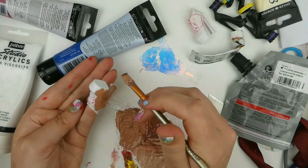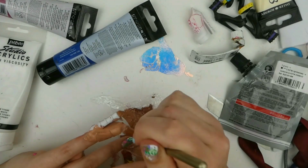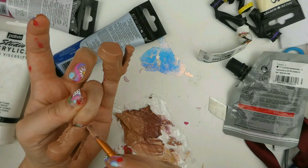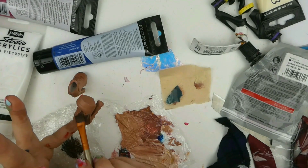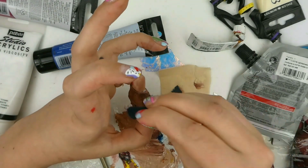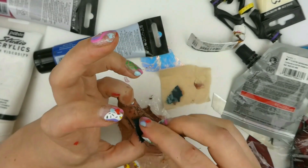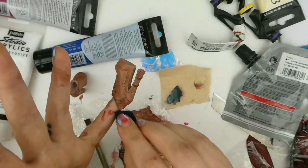I'm starting with a mid-brown all over the shoe, and I do 2 coats of that on both shoes. I'm then taking a deeper brown colour and really watering it down. I added a little bit of washing up liquid. This helps break the surface tension and means that it acts more like a wash. So I'm painting that on, but then taking it back off as well, which means it'll leave a little bit in the depressions on the shoe.